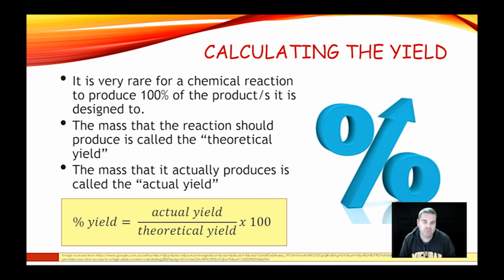What happens in industry though is you never get 100% yield basically. That's why we do things like increase the temperature, increase the pressure to push it towards the product side. And what you can do is calculate a percentage yield by dividing the actual yield, how much you actually get, by how much you should get based on the stoichiometric values, and timesing it by 100. So in the exam they might give you the yield that you get, and maybe ask you to calculate theoretical yield and then a percentage yield.